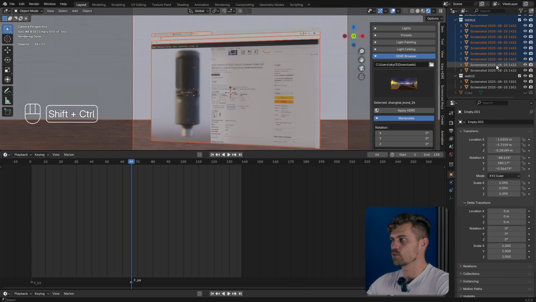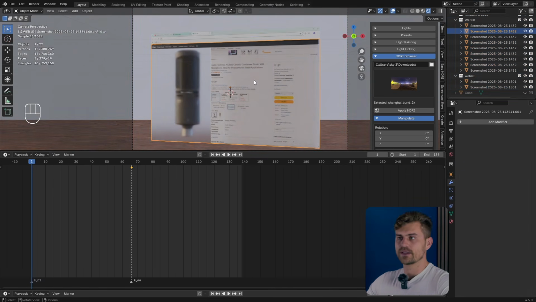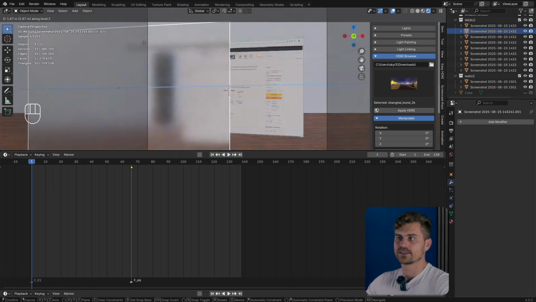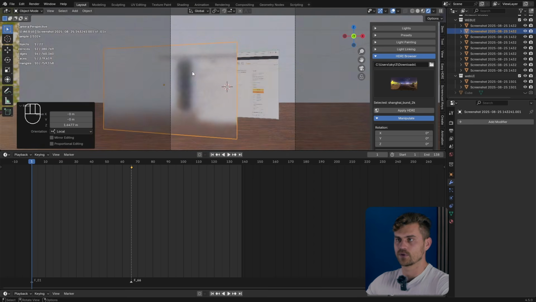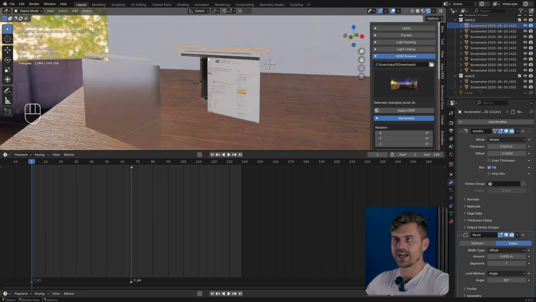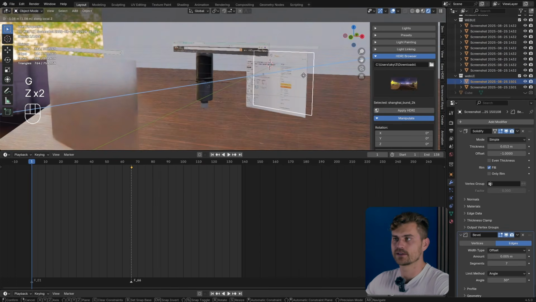So select all the web UI and then press I. And now everything should have its respective keyframe. And then I will simply select some of these things like this one, and I will place it, I don't know, this one can go over here. I'm going to GZZ everything to move it on the normal axis. And the Amazon can come from the back, like so.